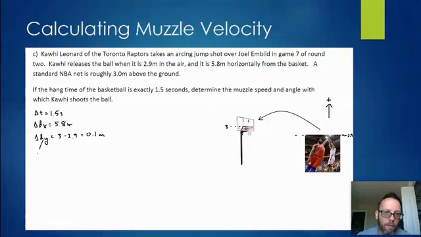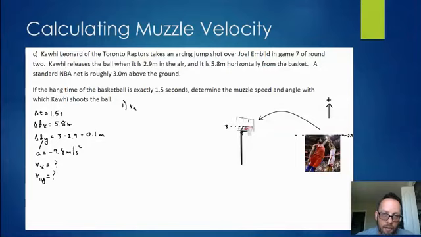Well, we actually know, obviously, acceleration due to gravity is negative 9.8 meters per second squared because we chose up to be positive. To get the muzzle velocity, we need to know how fast the ball is traveling horizontally. And we have to find V1y. If we can know those two things, we can put things together. Now, one of those is actually very easy to find.